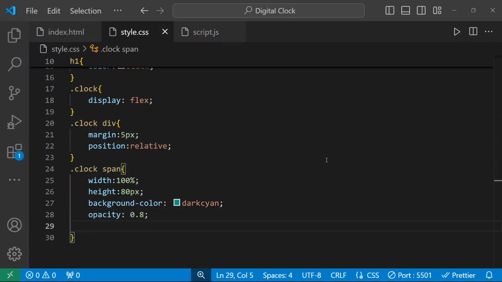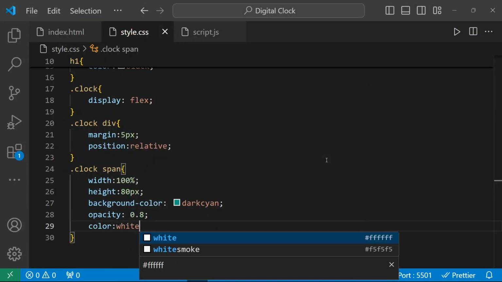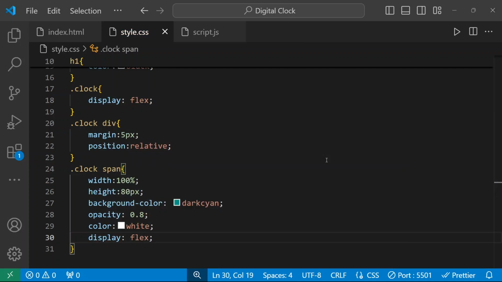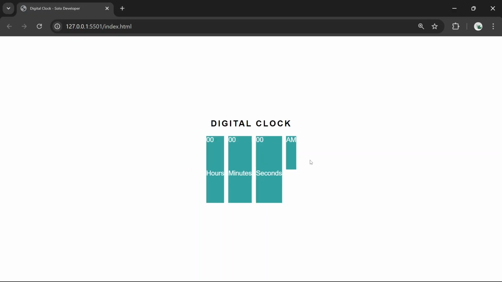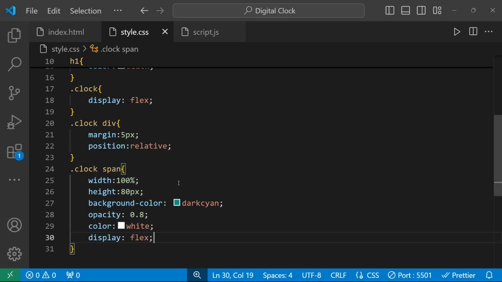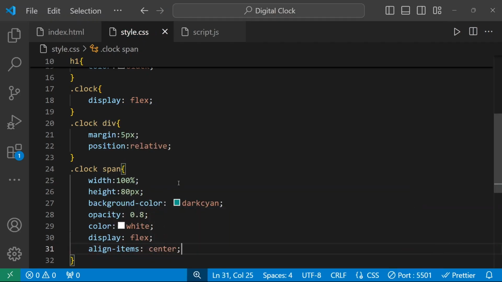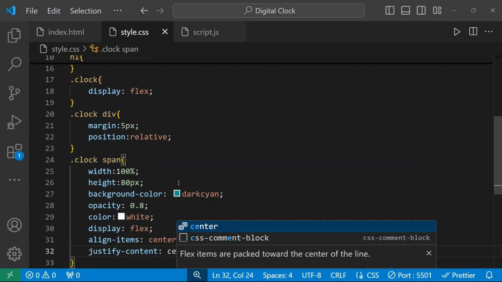So we'll change the font color to white, and display will be flex, because here you can see we have 0 0 on the same line previously, but now I'm going to align this into 2 different lines. So align items will be center, justify content also will be center.